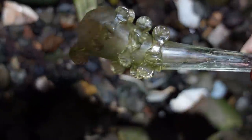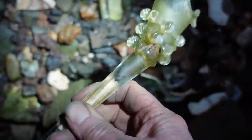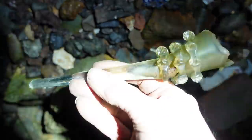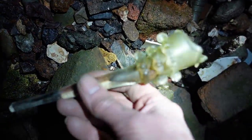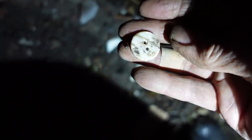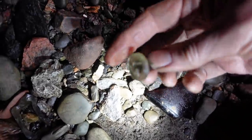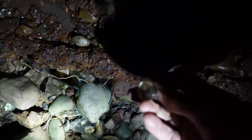Yeah, I don't know what this is. What on earth could it be? It's a funny shape as well. It's shaped a bit like a pipe. Oh yeah, it is. It's a fancy glass pipe. I'm sure we could make something out of that. Christmas-wise. And here I can see a lovely button. Look at that, mother of pearl. That's so pretty. A little bottle stop. That's cute. Another bottle stopper.